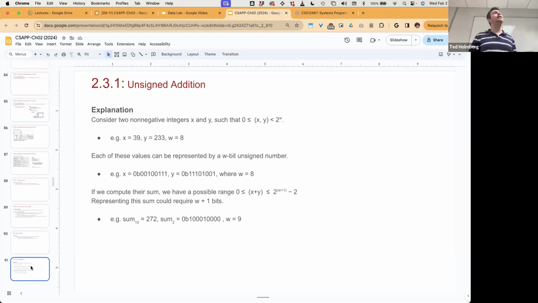Intuitively, right? Okay, here's a challenge for the class. What if I express my binary sequences in the form of 2 to the power of W, where W is the width of my binary string? And so if I have a 2 to the W string and a 2 to the W string, and I add those together, what is the biggest new binary string that can be produced from that?